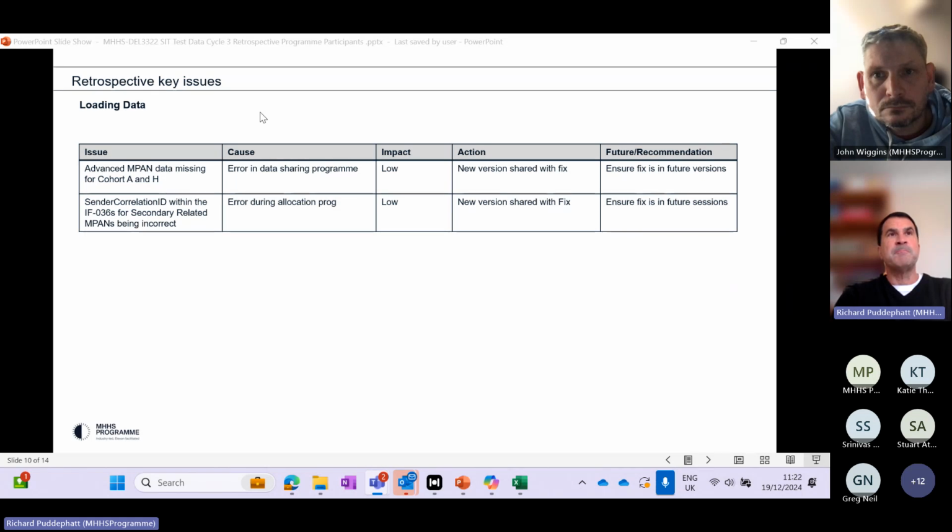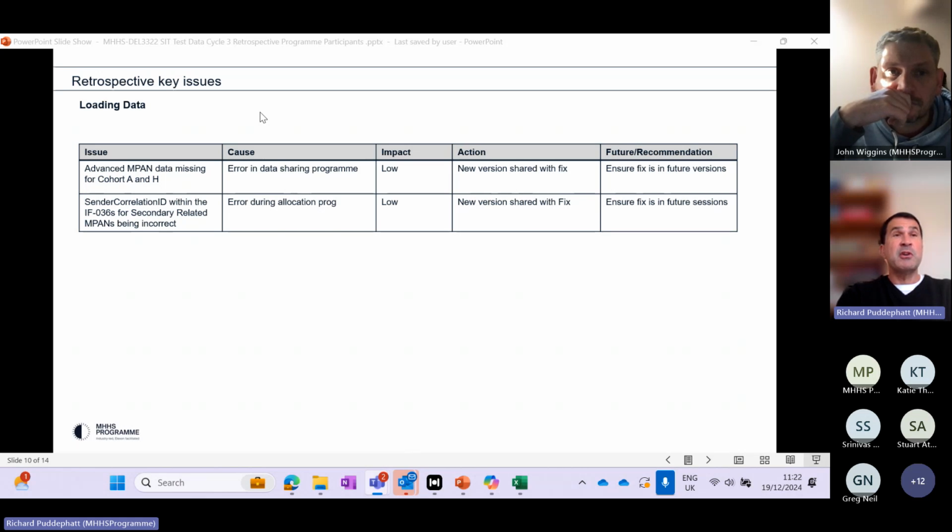These are the 2 data errors we had. One where some MPAN data was missing for cohort A and H, and this was basically an error in our data sharing program which just omitted it. The impact was quite low as we managed to rectify that pretty quickly, and we shared a new version and fixed it.